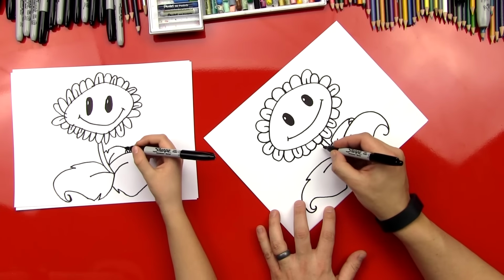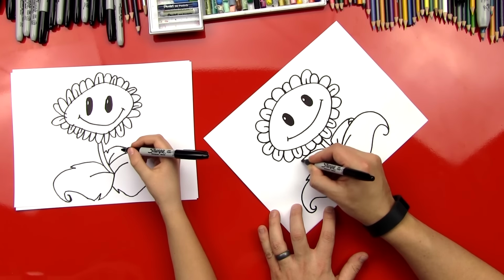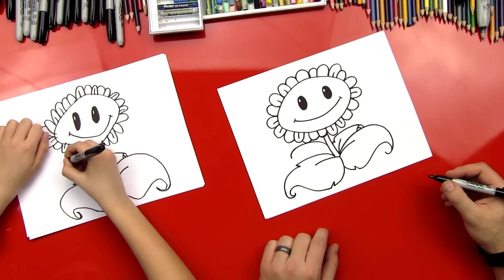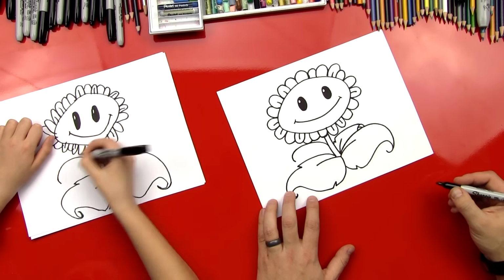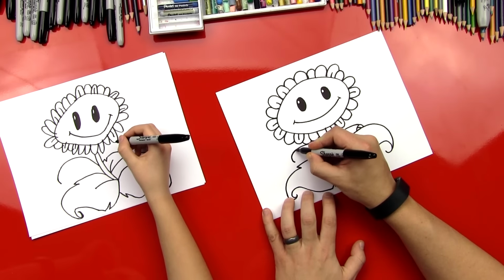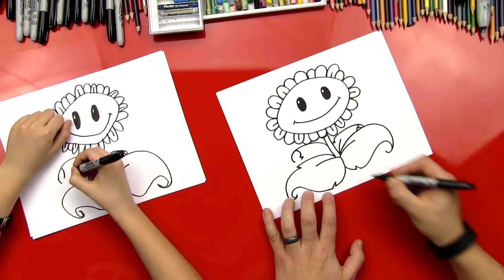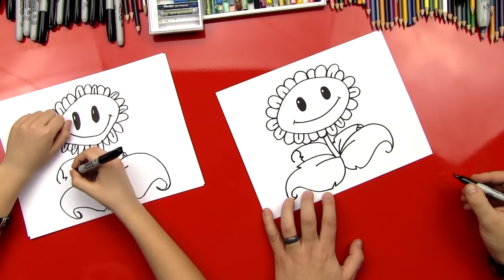Okay. So we're gonna bring a curved line out of the stem right here. I'm gonna curl it down just a little bit more. Good. And then we'll come back up here and we'll do a curved line off that. And then a little V, sideways V. And then a line into the leaf.